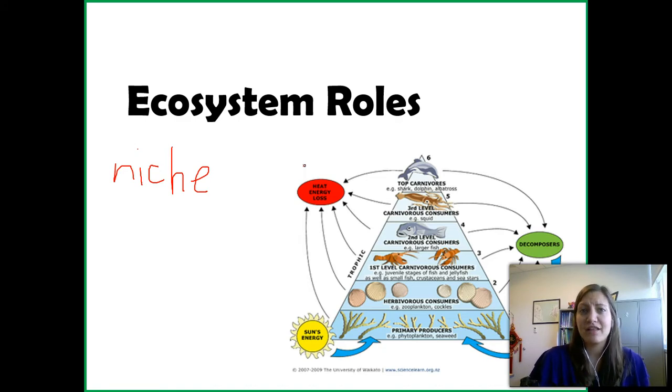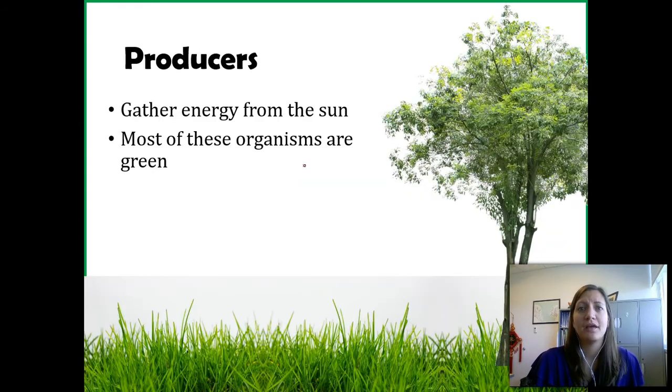And at least in this unit, we'll talk more about their feeding, but a niche also includes when are they breeding, what time of year, where do they live, pretty much every single thing, like how do we place this species, where is it, how does it live, how does it do everything. But we'll explore more of feeding habits in this unit and kind of the connectedness between everything. A lot of this should hopefully be reviewed.